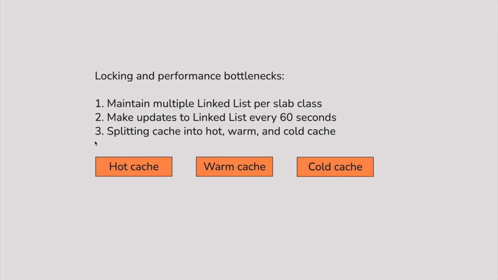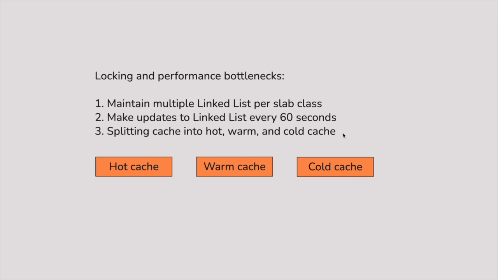The third thing we can do to improve the locking is splitting our cache into multiple categories. For instance, we can have a hot cache, items that are frequently accessed. We can have warm cache and cold cache, and have different workflow on how item can travel from the cold cache all the way to the hot cache. And we can have different mechanisms of updating the location of the items after their access. For instance, in the hot cache, since it's very often accessed, we are not going to update the locations of the items in the real time. We would just read and remove any kind of locks from there.